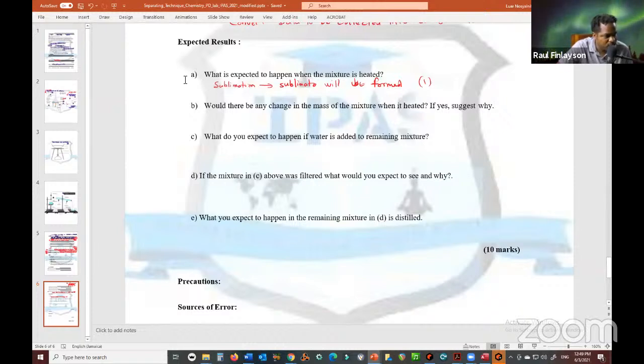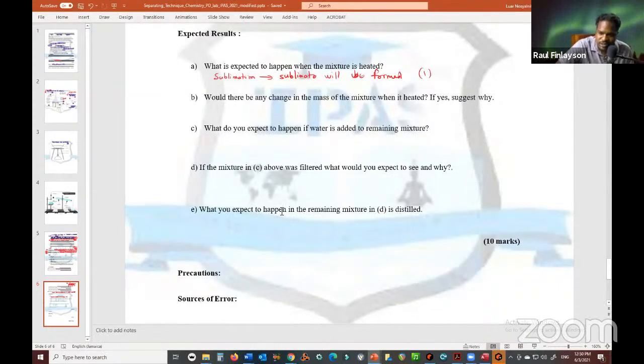Full stop. The ammonium chloride is expected to be a white powdery solid, etc. Just continue along that line, but that's what you're going to talk me through in the expected results, what you expect to happen based on your knowledge. All right. And that's it.